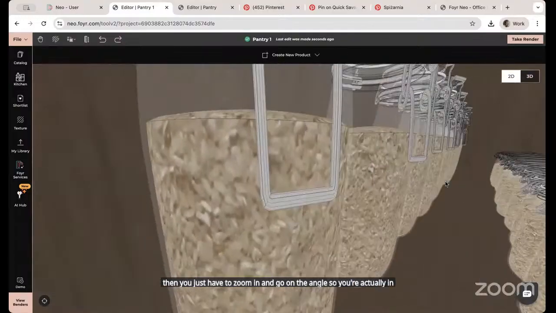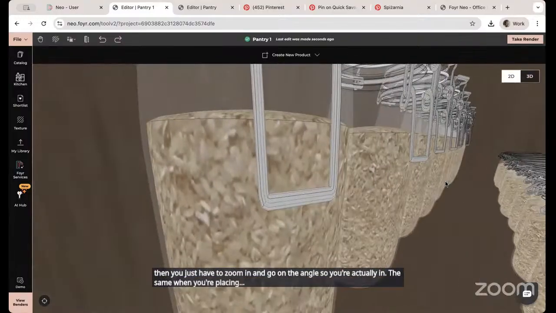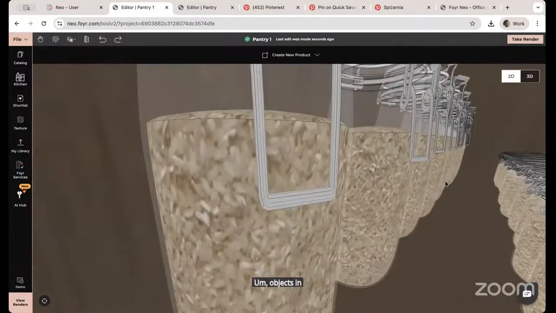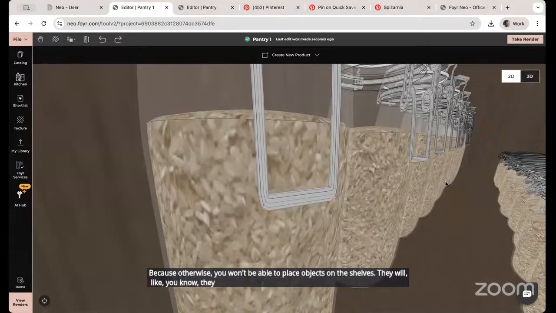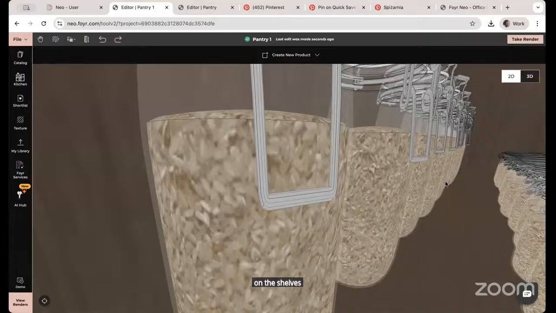The same applies when you're placing objects in glass cabinets. You just have to go inside of the glass cabinet, because otherwise you won't be able to place objects on the shelves. They won't snap on the shelves because they will read the glass doors first. So you just have to go inside.